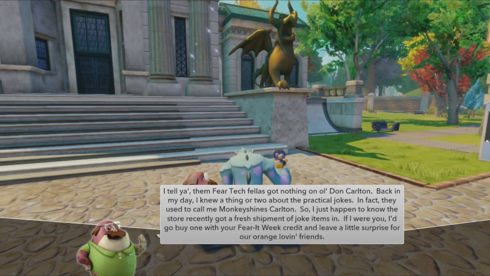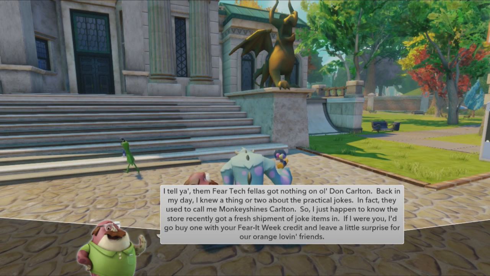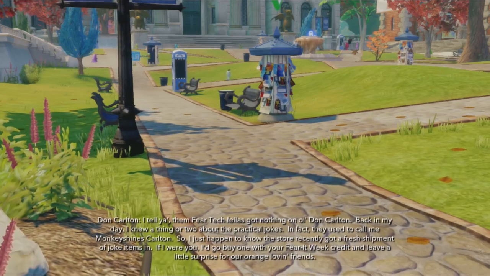Them Fear Tech fellas got nothing on old Don Carlton. Back in my day, I knew a thing or two about practical jokes. In fact, they used to call me Monkey Shines Carlton. What? Yeah, so I just happen to know the Monkey Shines store recently got a fresh shipment of joke items in. If I were you, I'd go buy one with your Fear It Week credit and leave a little surprise for our orange-loving friends.